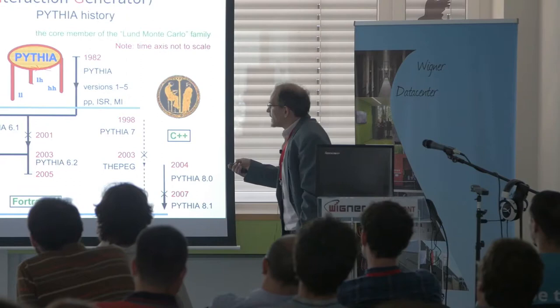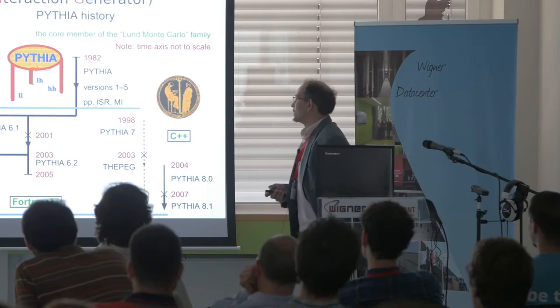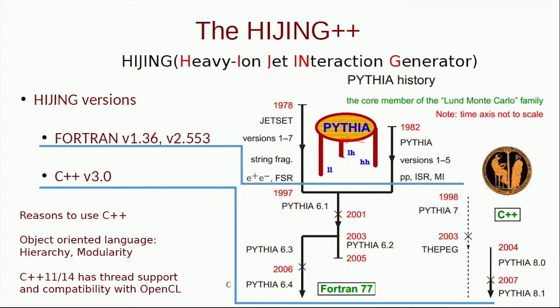To describe this, they wrote JETSET, and finally, at a certain point, including many other physics, they called it PYTHIA, which is, you know, a fortune teller from Greek history. And they developed everything in Fortran until 2006, when they froze it and decided to move everything to C++. It was a parallel thing, so they started to develop the C++ version around the millennium, and they finished around 2007, which was the point when they ended the support of the Fortran one.